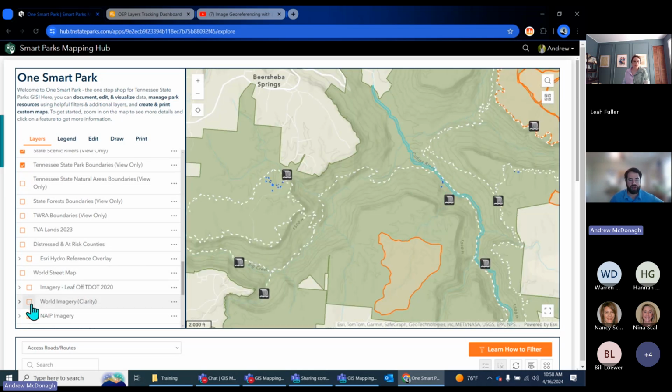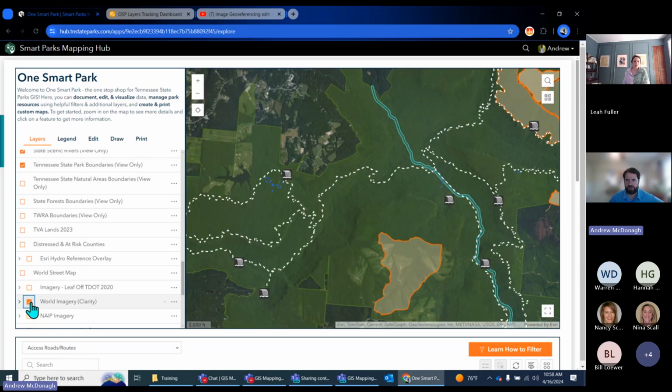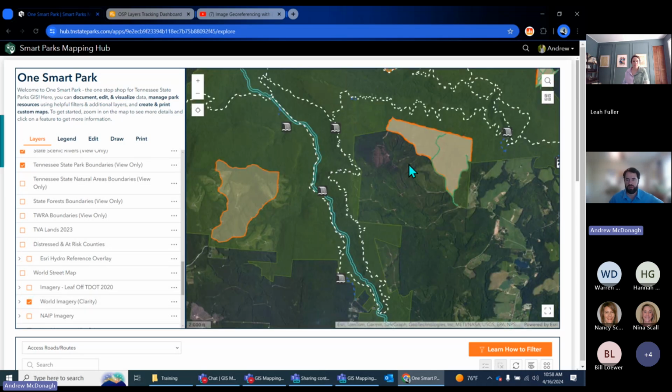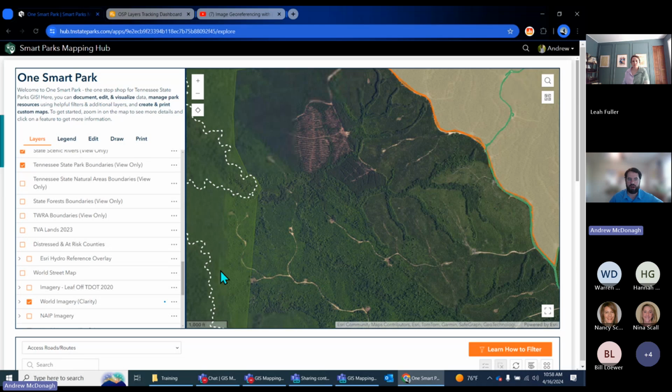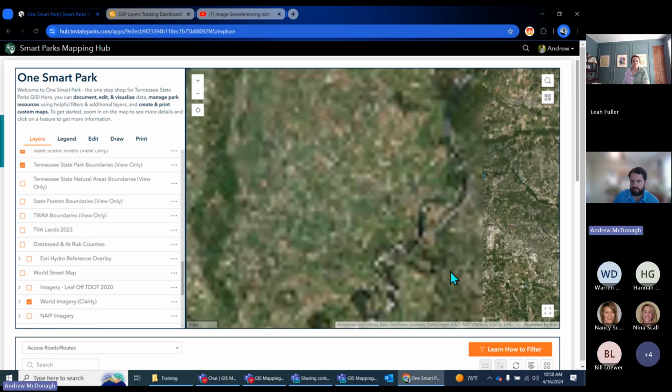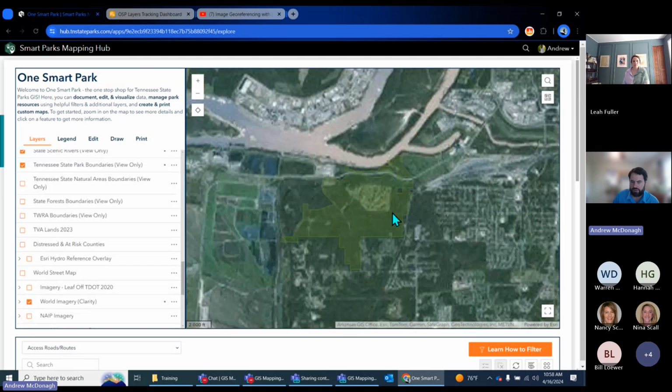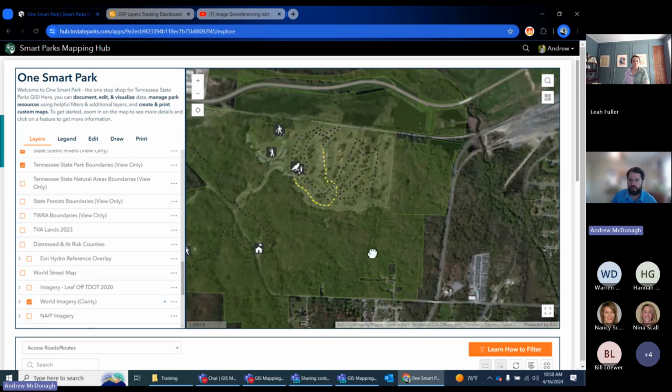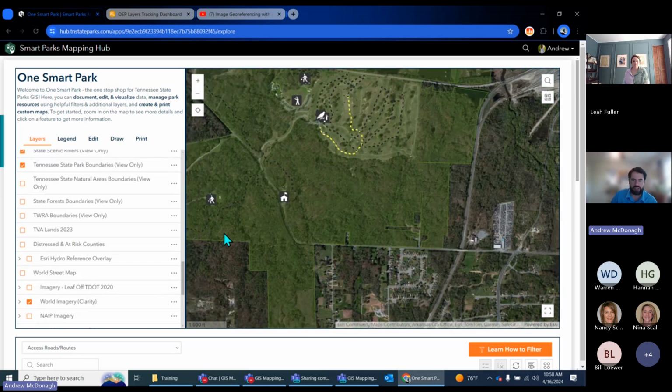We can change this imagery so that you can see things with leaf on or off. So we had Dakota who was talking about, I think maybe Tio Fuller. If you had an issue going on, maybe you'd want to use the different imagery options to look at your boundaries and such. And if your boundary ever doesn't look right, just shoot me and Leah an email. It's something we're always working on, trying to clean up and make sure it looks the way it's supposed to.